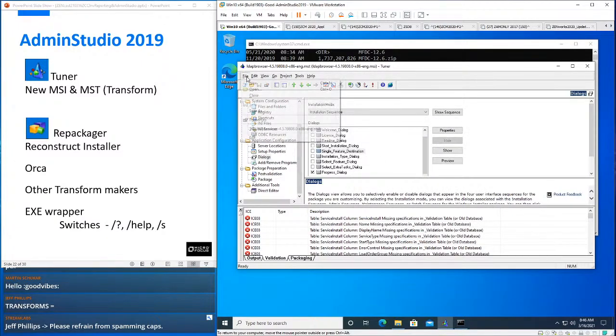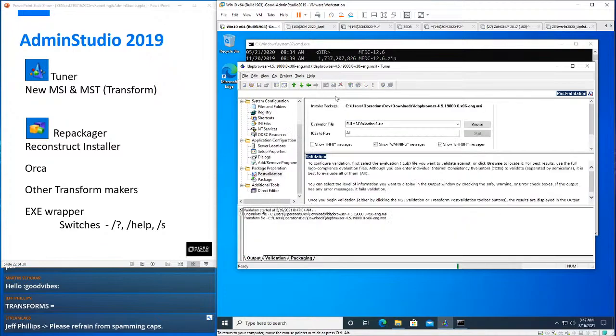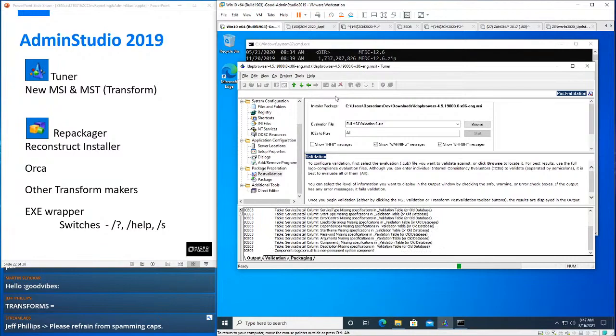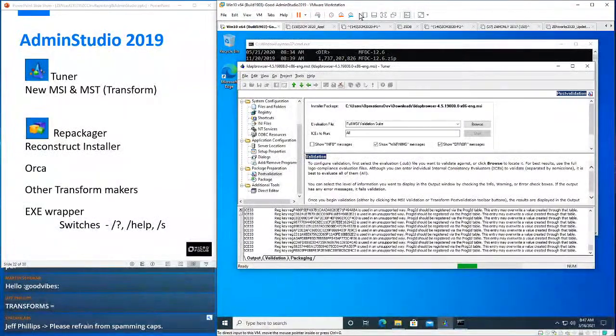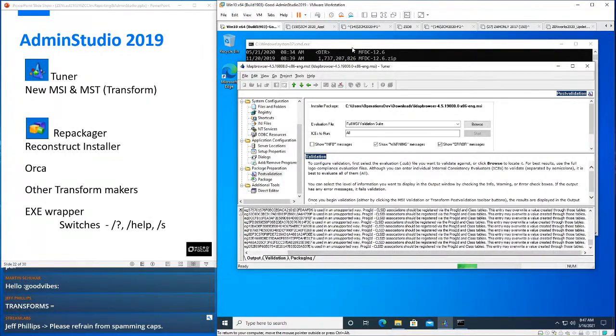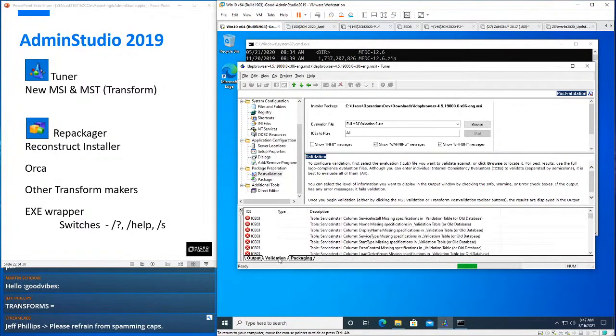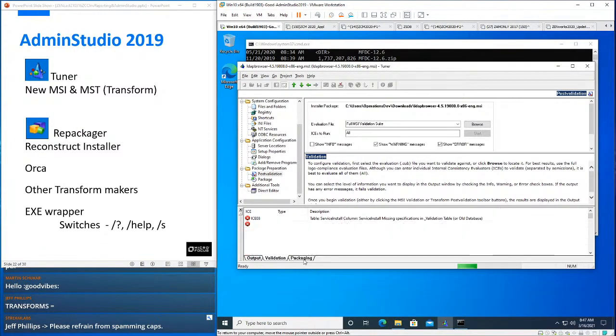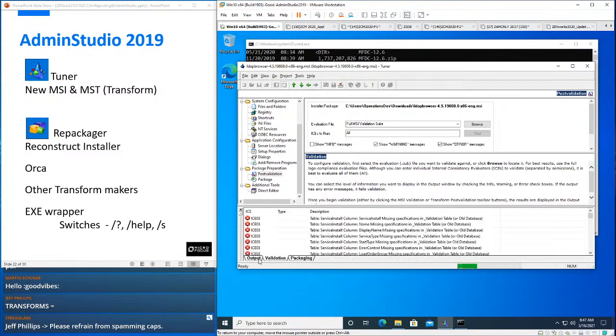And then we'll do file save. Oh, we need to do transform validation. Then we'll go back into and try. Or old database. I suspect it's the or old database. I've seen that before.